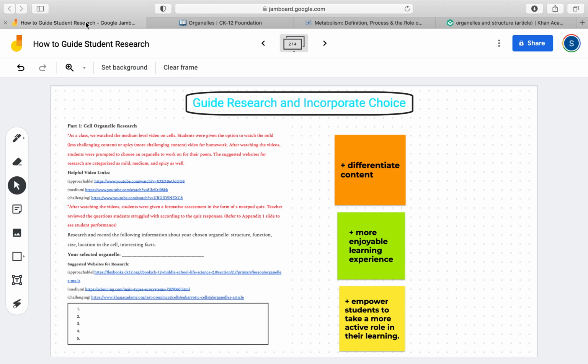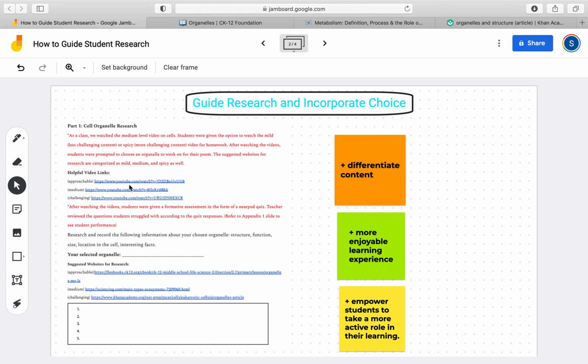So that is how I differentiate the research ideas for students, and this is based on my observations of the skill level of my students and what I have seen that they're comfortable with. So you can also differentiate video resources, which I do here. Okay, so I look for videos. Again, it's planning on your part because you will have to find 3 different videos, one approachable, medium, and then challenging. Some videos I've seen students do not like if it's too easy and they just don't pay attention. So I give them the choice to see which video that they prefer watching, so they can learn from it.